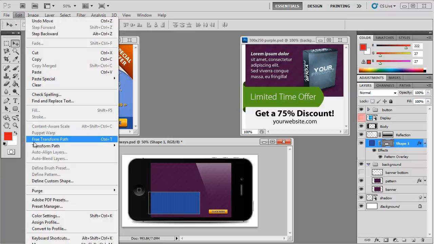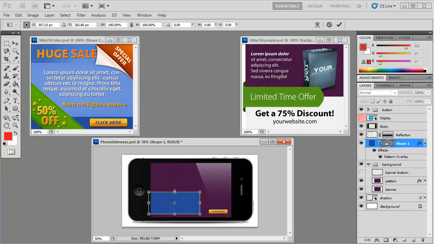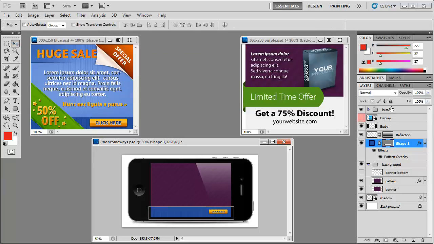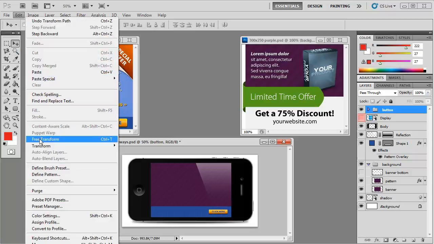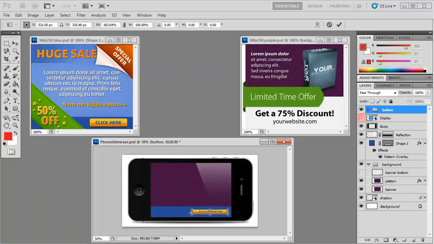I'm going to transform and scale, and I want it to go down and across. Then I can move it either with my mouse or my arrows to position it better. Go OK and apply. Now I've got my button here. I want to make it bigger, so Image, Transform, Scale, and I want to make it bigger. And I'll just use my keys to position it nicely.